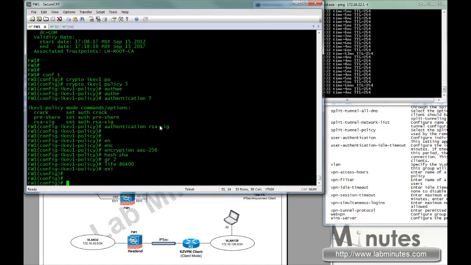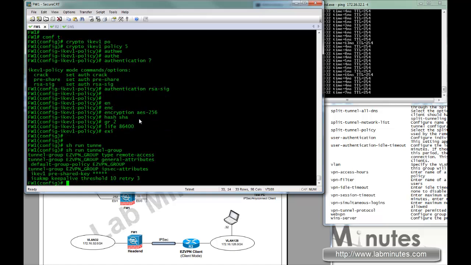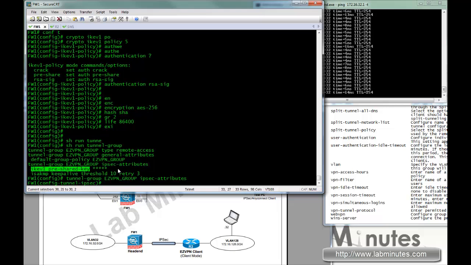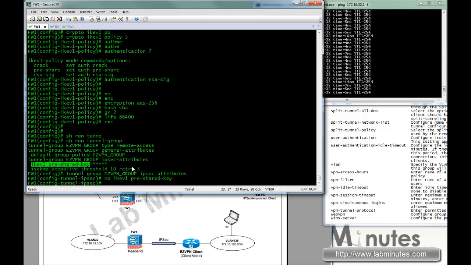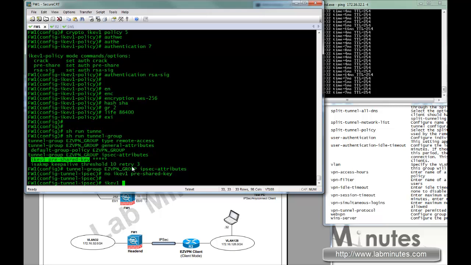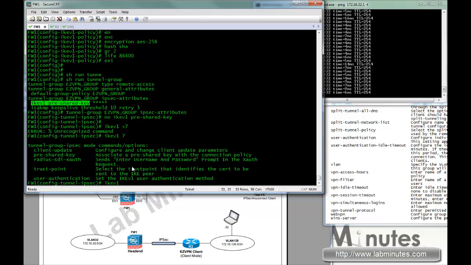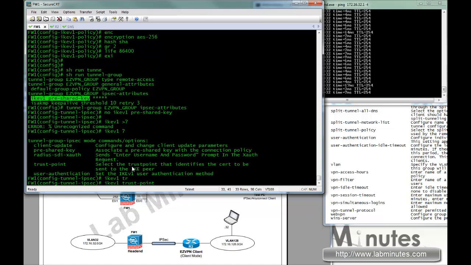Okay, and under the tunnel group, so our current configuration tunnel group looks like this. To change from pre-share key to certificate, we're going to get rid of the pre-share key command, and then we're going to attach or tie the tunnel group to a trustpoint. So the ASA knows which particular trustpoint, hence certificate, the ASA itself should use for certificate authentication. And we'll just show you, we call our trustpoint LabMinutes CA.